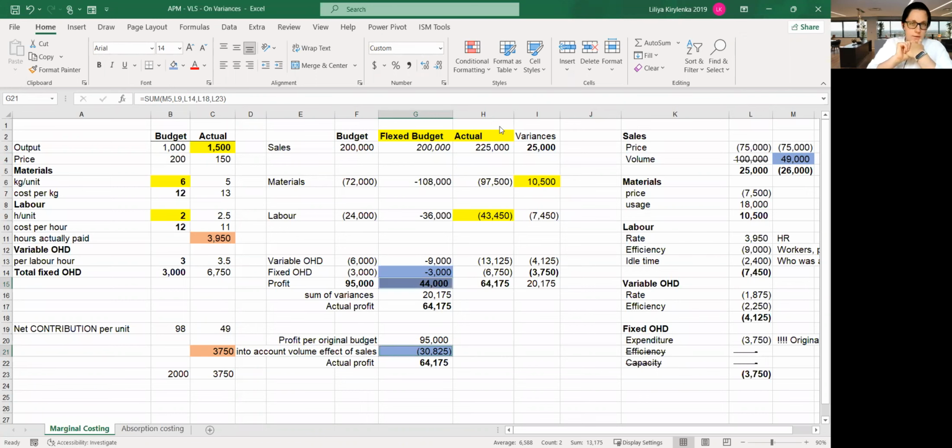Okay, now what are the benefits and drawbacks of marginal costing and absorption costing? Marginal costing is very useful when we have one-off decisions, because if a decision is a one-off, so for example, whether to sell something to a customer, then what we really care about are incremental costs, which are variable costs. But in the long term, we need to account for the fact that we use fixed costs, such as rent, such as fixed electricity, and so on. And in this case, absorption costing is going to be better, more relevant.